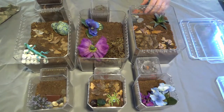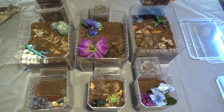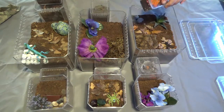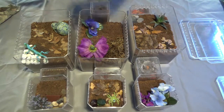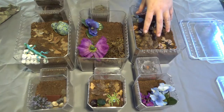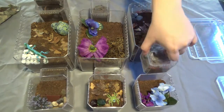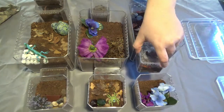Then over here, going from this little one into the much bigger one, is my Lasiodora parahybana, or the salmon pink bird eater. Now, it still fits in this. It could probably fit into one of the softball cases. But I do know that when they molt from this size, they tend to have quite a big jump. And I think it's just going to go right into something like this real quick anyway. Not a big deal. Then we have up here, this is my OBT, P. marinus. It's going to go into this one.